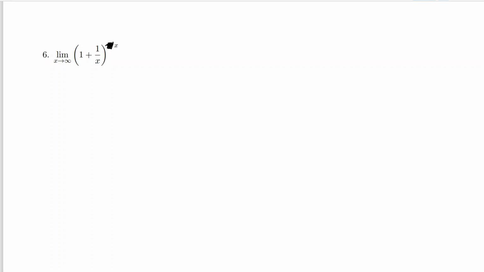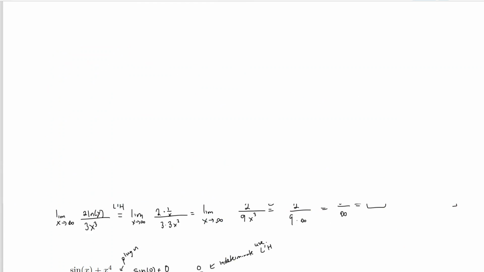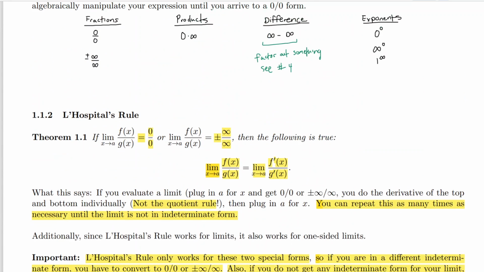Welcome back, everyone. In this video, we will be concluding the section on L'Hopital's rule or indeterminate forms. Now, number 6 here will actually have both of the final two examples in it. It's going to have the exponential indeterminate form, and as you go through it and solve that, you actually, in an intermediate step, get the product form, which would be infinity times 0. But I want to first remind you of the other indeterminate forms.